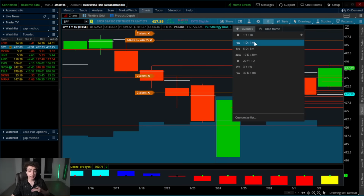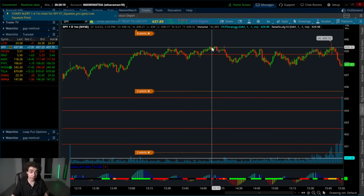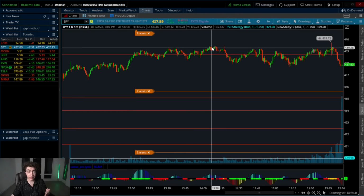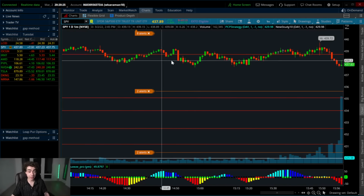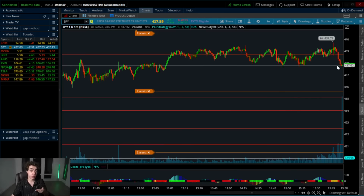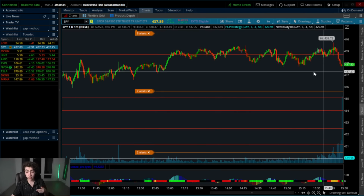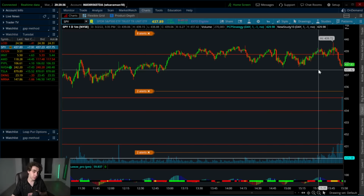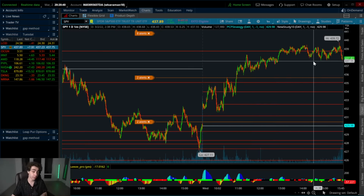I ended up doing it when SPY hit 438.50. It got squeezed a little bit as it went to 439.32. I held through that, and then I started locking in some profits on the dip, and then I started getting out on the rest towards break even. It was just a boring, miserable trade of back and forth, back and forth. We didn't get that big move. We really didn't get that big move. I wanted to see at least a 437 to 436 pullback. We just didn't get it.